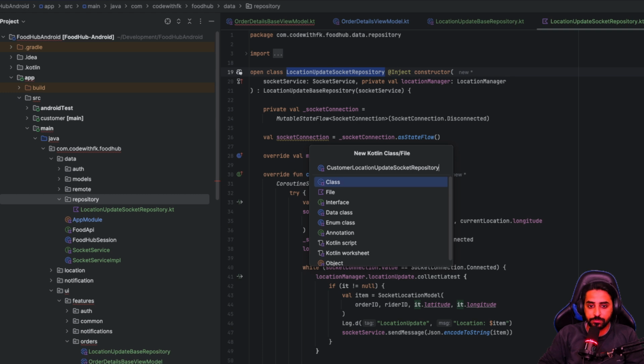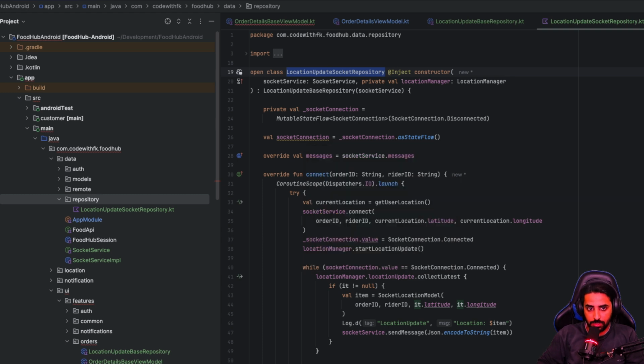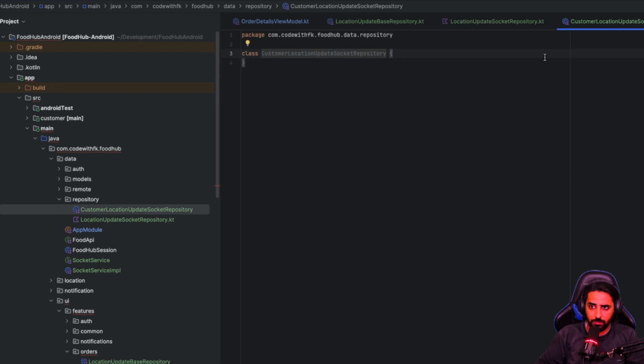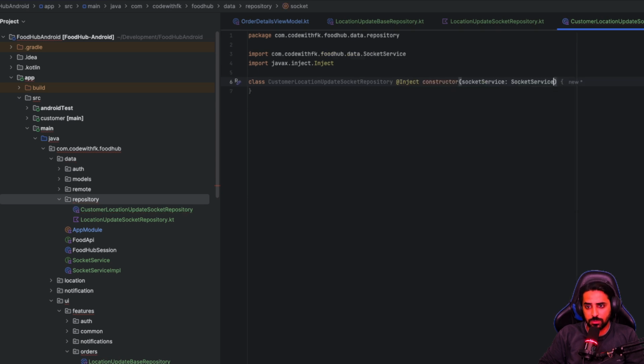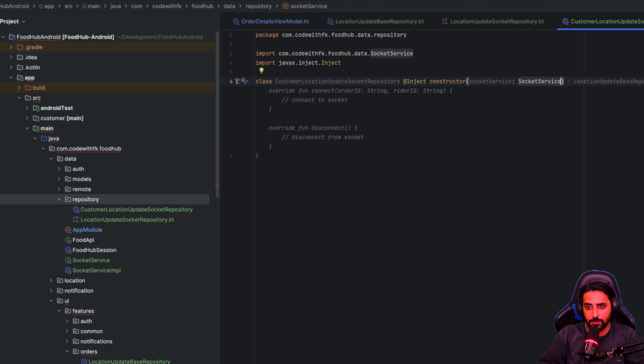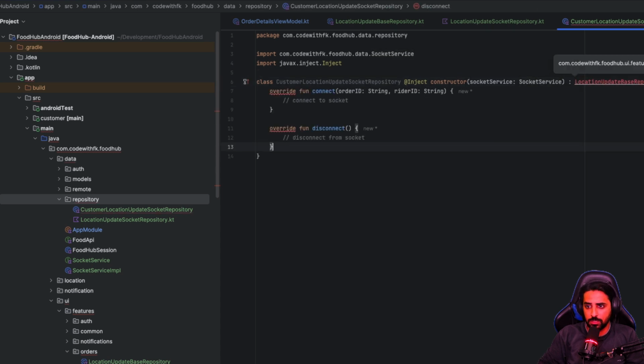repository. Okay, and we'll create a class of this pretty much similar to what we have over here. The only difference would be to use inject constructor, and that is going to be socket service. Okay, and that socket service will be basically creating something like this.